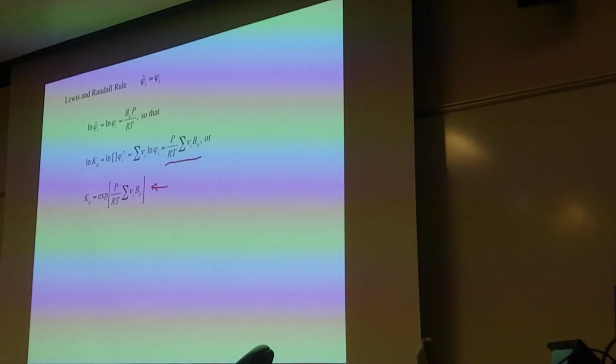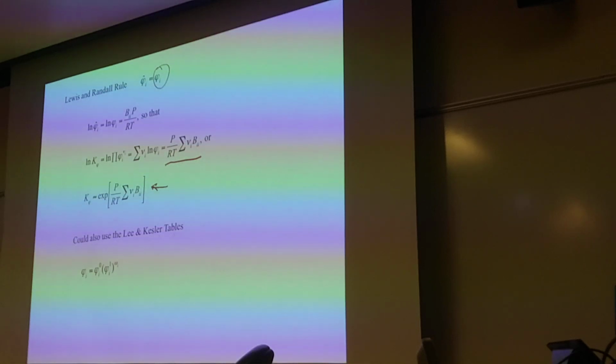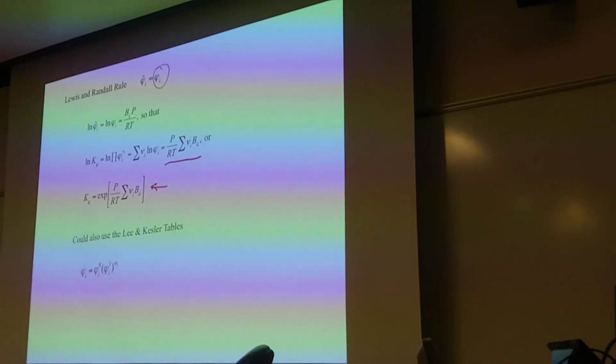And that's what we get if we are going to use the Pitzer type equation of state as our means of evaluation. Now, of course, I could use other means for getting these. And another handy way that we have is to use the Lee and Kessler tables, because now we're dealing with pure components, and so it's valid to use those tables under those circumstances. So that's how we handle that.